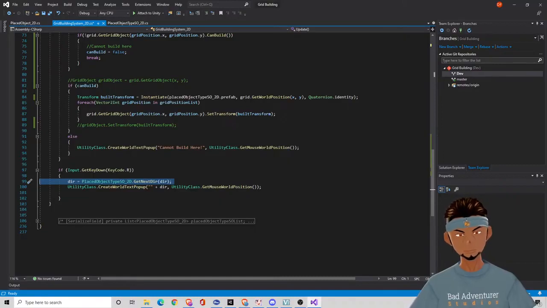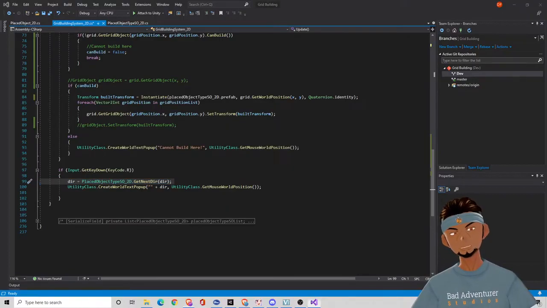Let's see. All right, so by default, we have direction down. So if I click here, it should occupy this one and this one. Click, and yep, it did work. All right. Now I press the R. Now I'm looking left. So now if I click here, it should occupy this one and this one. Let's see. Click, and yep, it did work.